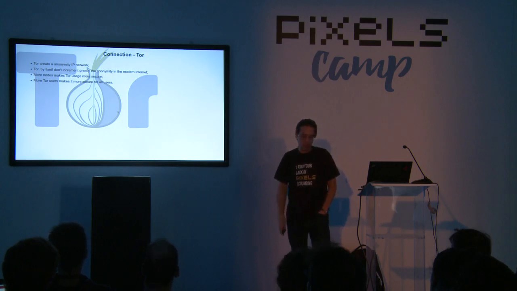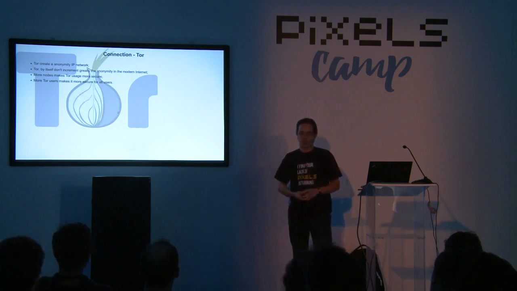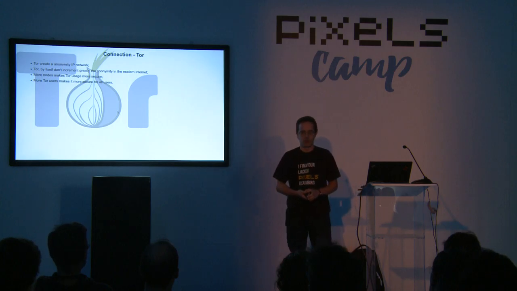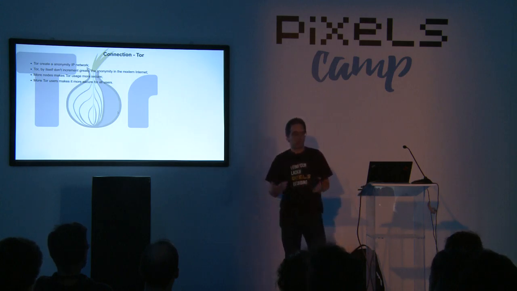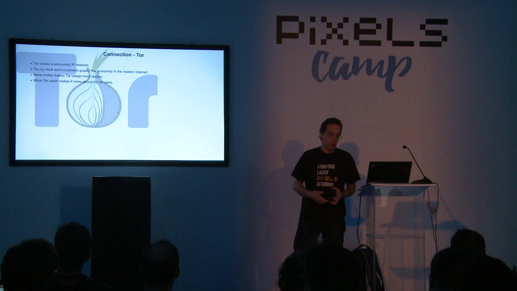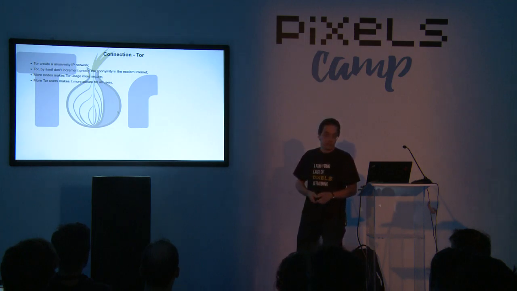is quite common in solutions like this one is that if you have more nodes, it will be more secure because we have more paths to select to go from A to B. So the Tor people are always asking for more nodes. The exit node is a difficult one to have because it will be connecting to the real web, the real servers. But the relay ones just pass through, passing only encrypted connections, so you don't see anything relevant there. And the relay nodes are also quite important for the question of blocking. And to increase the security, it's important to have many users with many types of usage.